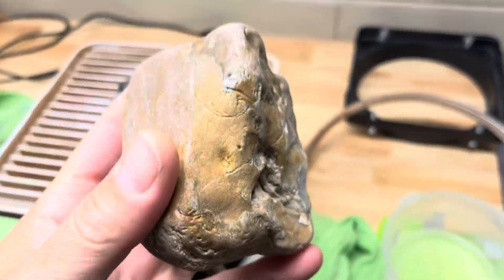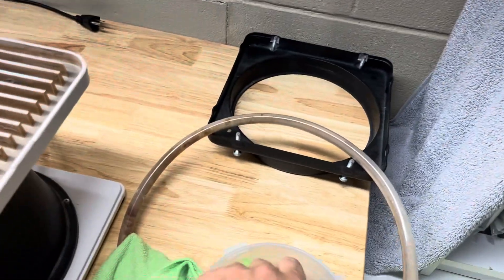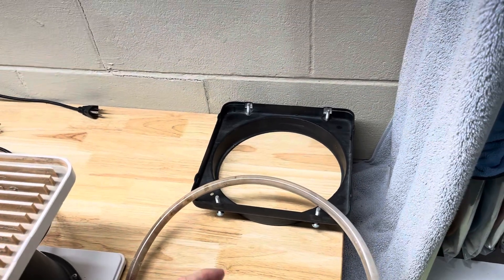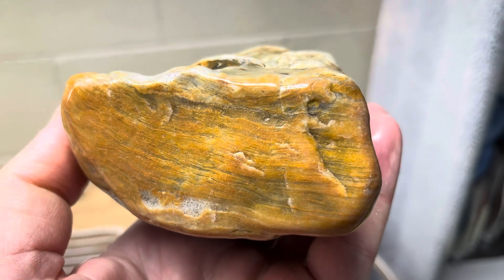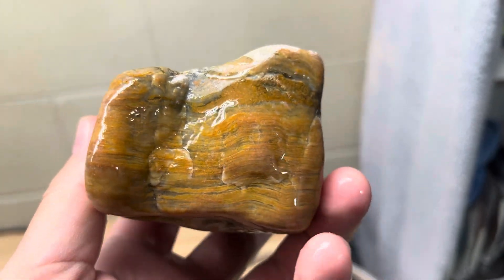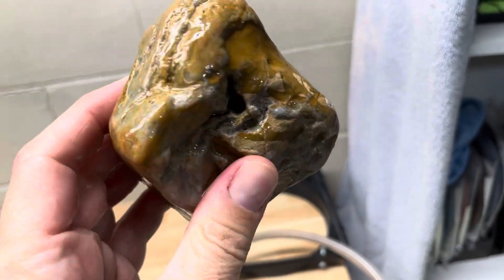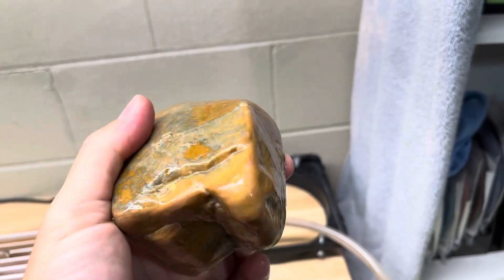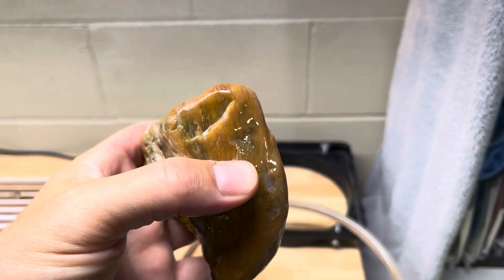This is just a big solid orange, probably just stained on the outside stromatoporide. I'll get it wet just so you can see it. So there you can kind of see the banding all through. The chances that that's still orange on the inside are pretty slim — usually it's just right on the outer layer. But what I'm going to do is I'm going to cut — I want to try to get a hockey puck out of this thing, like an actual hockey puck size thing.